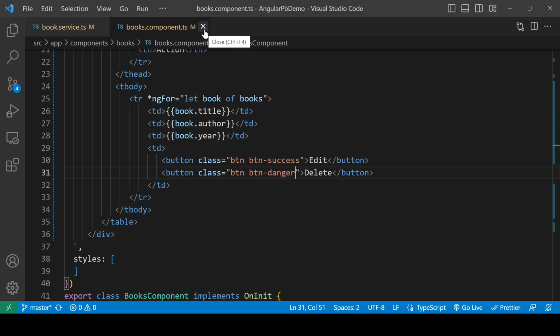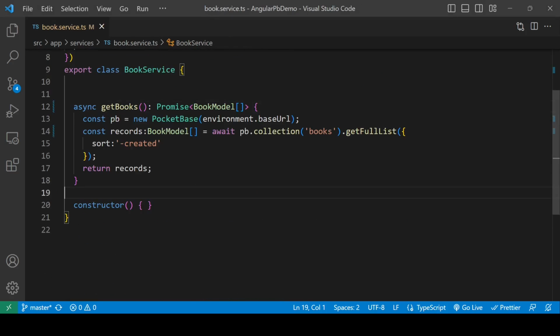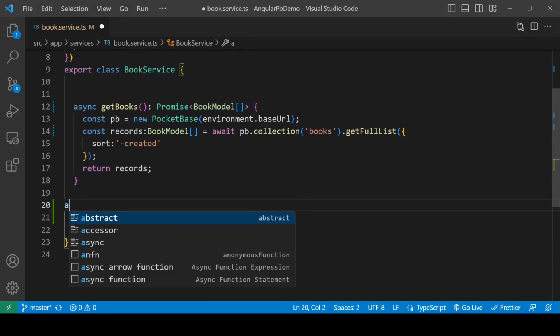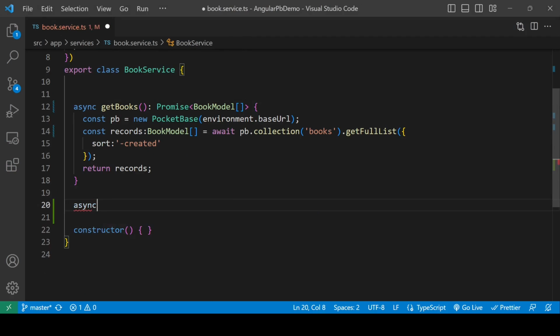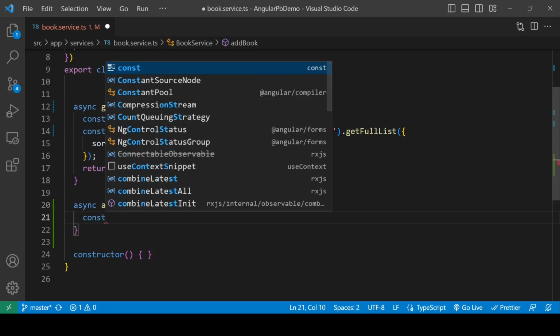So here let's write another method, async addBook. const pb.